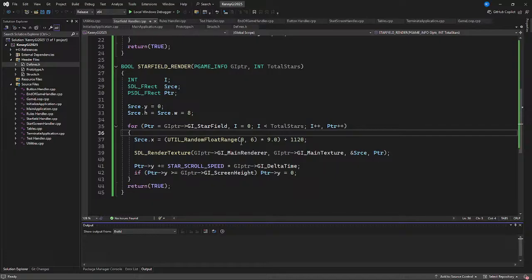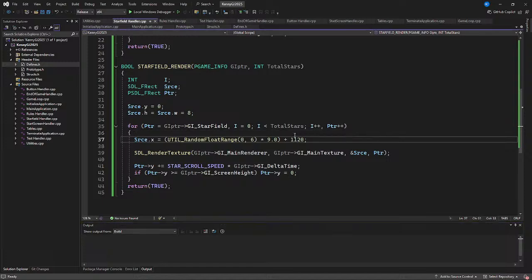here's the logic for this, where it picks the color. So let's just take this.